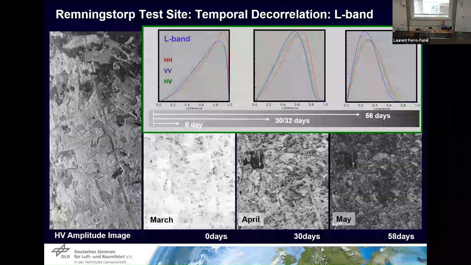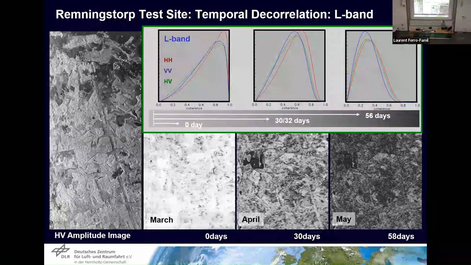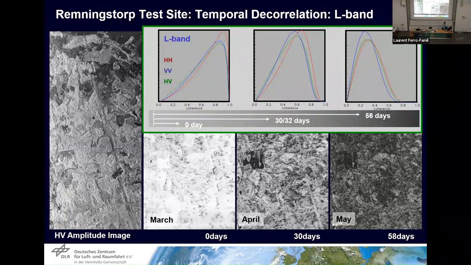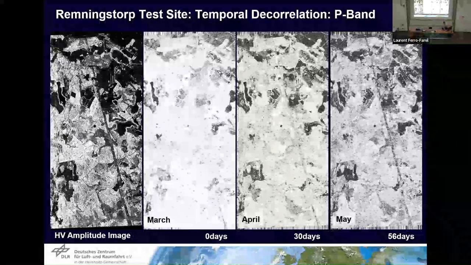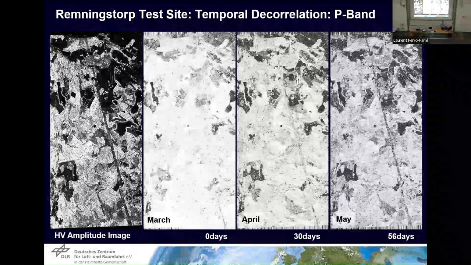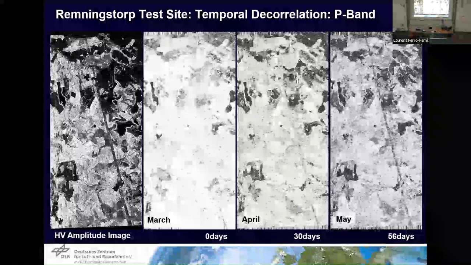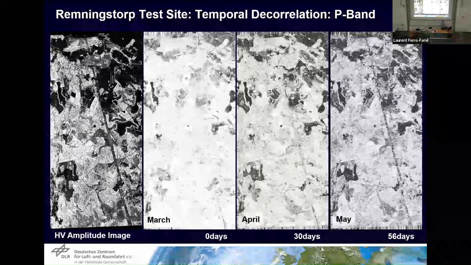So this means that, as I said before, the important thing is not to have gamma temp equal to one. The important thing is to have a baseline, because it's the baseline that gives you the sensitivity to the volume parameters. And maybe to see this better, of course, at P-band, temporal decorrelation is a frequency dependent thing. If you have a longer wavelength, you are sensitive to the bigger scatterers, which are the ones that decorrelate less. For instance, imagine that you have wind: the smaller vegetation elements are more likely to move even with the slightest wind, but the biggest branches tend not to move or to stay more steady.